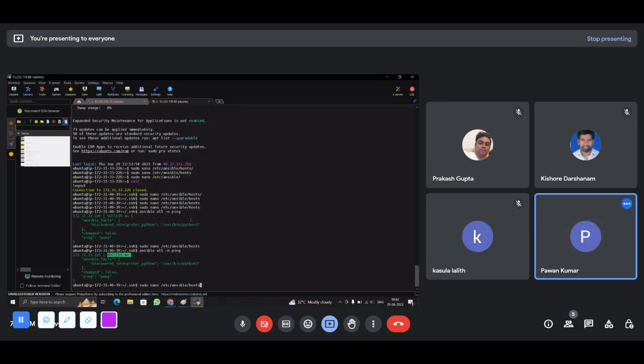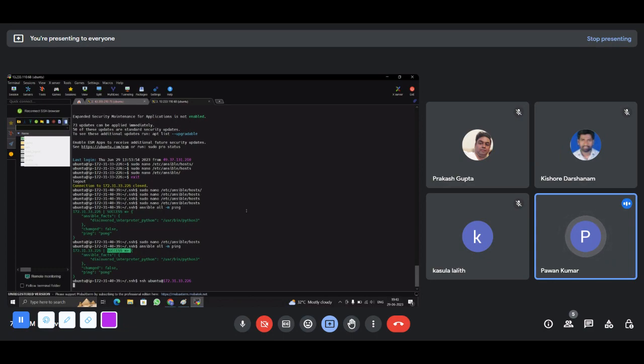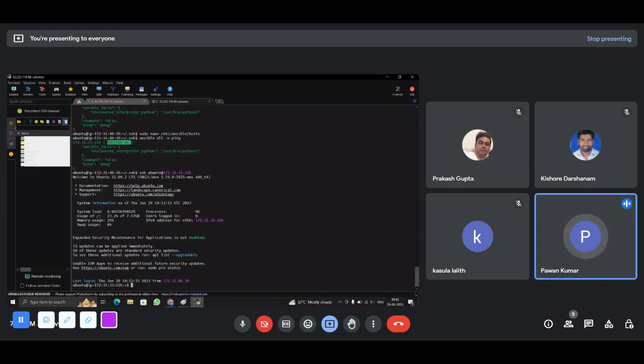Now see, another thing I showed you. Now this is the client information I have, right? I am able to establish the connection here. I was able to establish the connection between them, right? Basically, I'm inside the client here, not inside the host, okay?